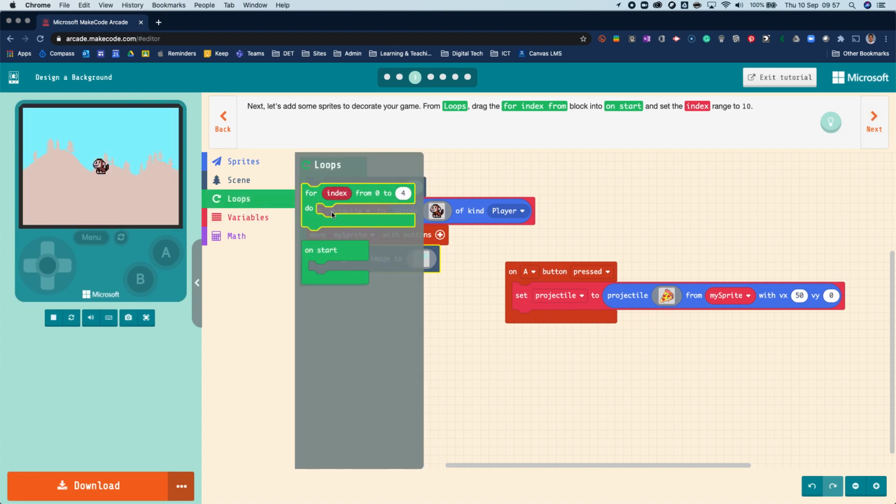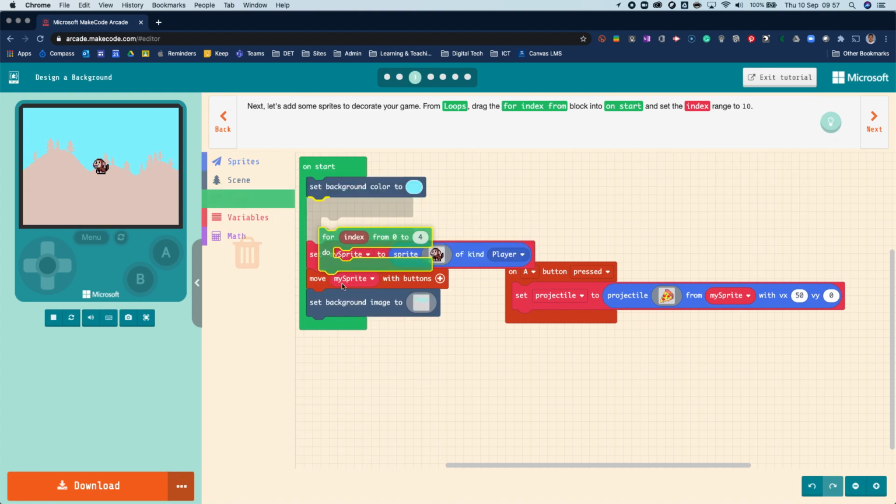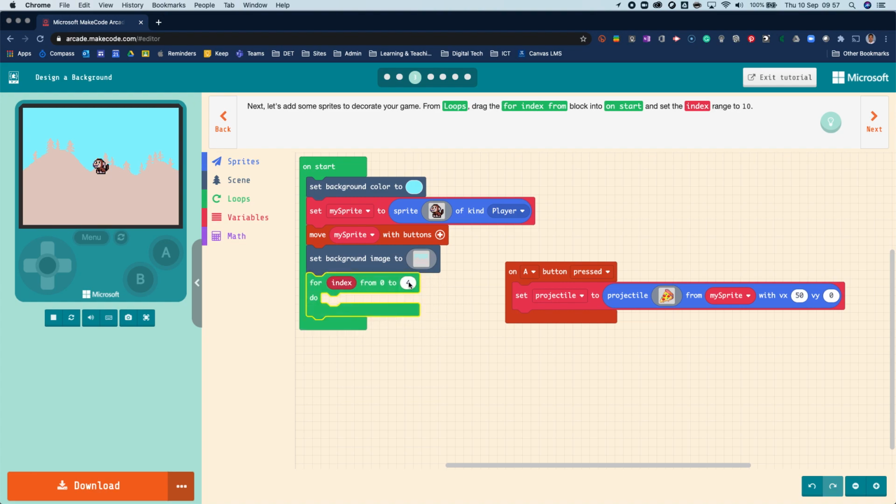So I'm going to go to loops. I'm going to get this for index from block and set it to 10, because that's what the preview showed me and what the instructions are telling me. What you can see here is this has created its own little section. This is what we call a loop, which means whatever is happening in there will happen until this variable is met.